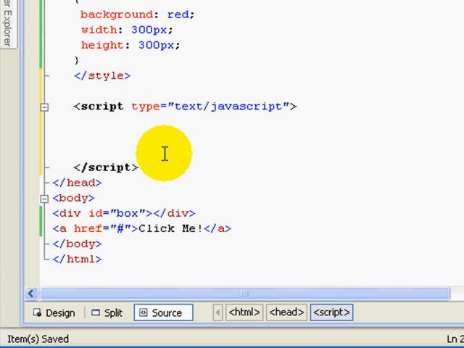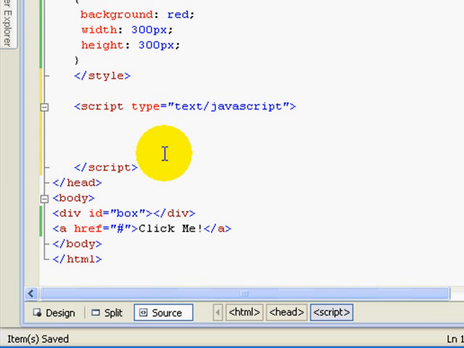Because, needless to say, we don't want to be, with jQuery, editing images before they've even finished loading. So one potential area that you could have a problem is if you're trying to get the width of an image before it's even finished loading, it's going to return something that you don't need. So the way around that is we can say, when the document's ready to be manipulated, run some code.